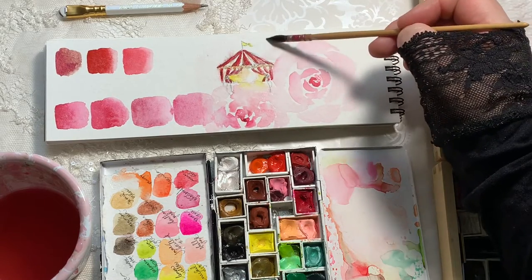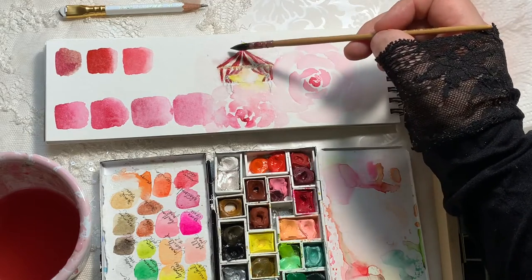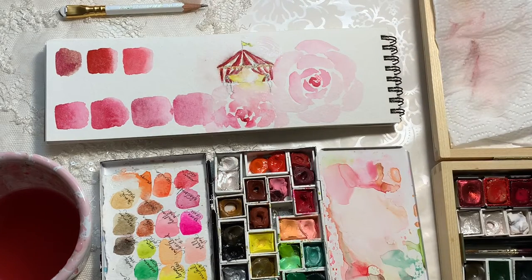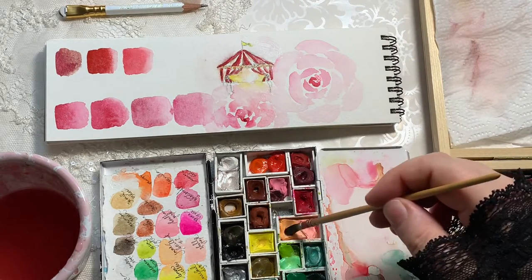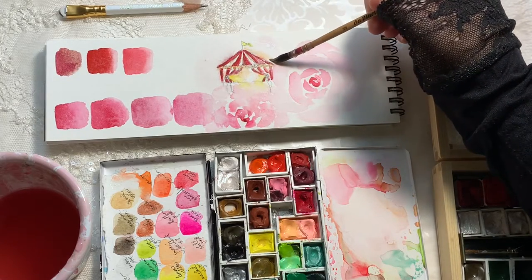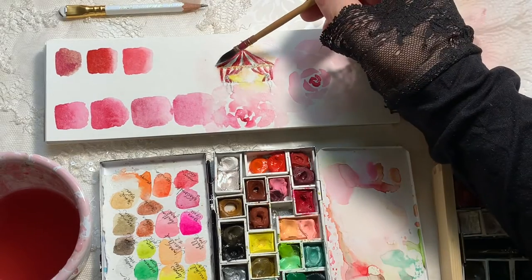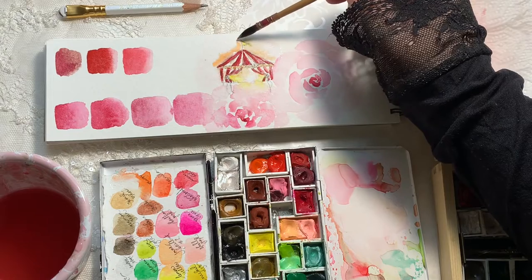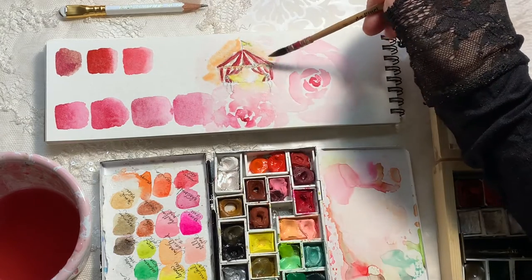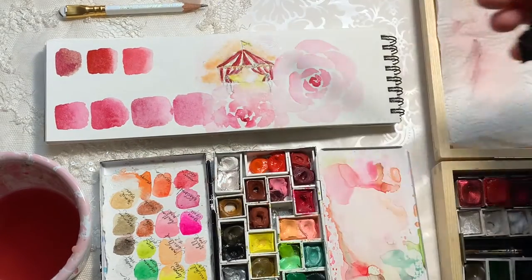And then we go around the outside, and I love doing this. You go around the outside and you let the water go further on the page than you want the watercolor to go, so that when you put the watercolor in, it just fades softly into the page. So you can see here as I start to add the color, and this is Jean Brilliant number 2 by Holbein. I don't put it to the edge of the water. I'm just letting the water soften it out itself.